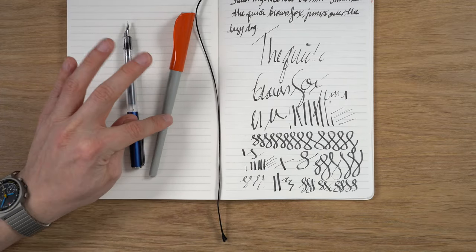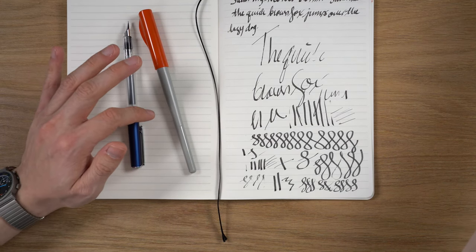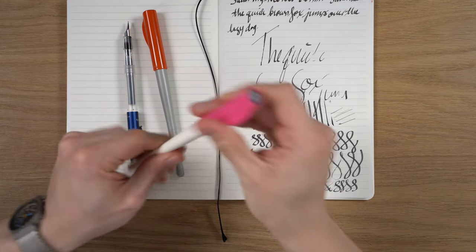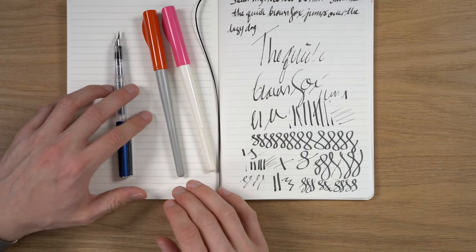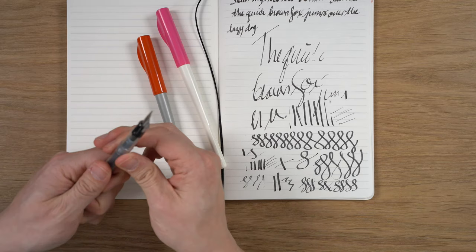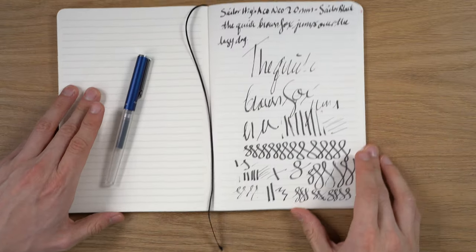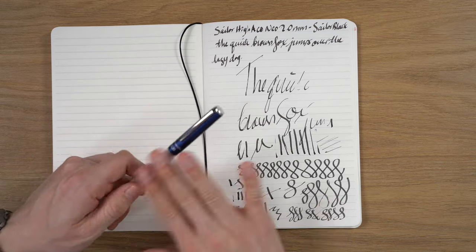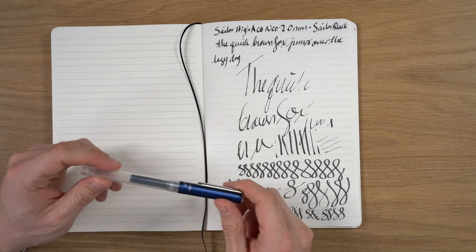Now, of course, with the Pilot Parallel, you get more nib sizes, which is nice. I don't believe they have a 2 millimeter, though. They just came out with this 3 millimeter, but there's no 2 millimeter, and there's no 1 millimeter. This is a 1.5, which we do get in the Sailor HighAce. But anyway, not quite as much overlap as there could be, so I definitely like using these in addition to those Pilot Parallel pens. Definitely one of the best cheap calligraphy or italic nibs that I've come across.